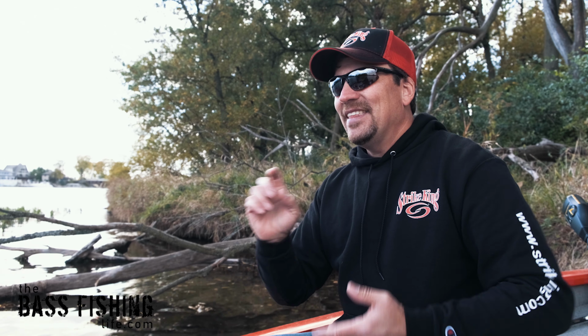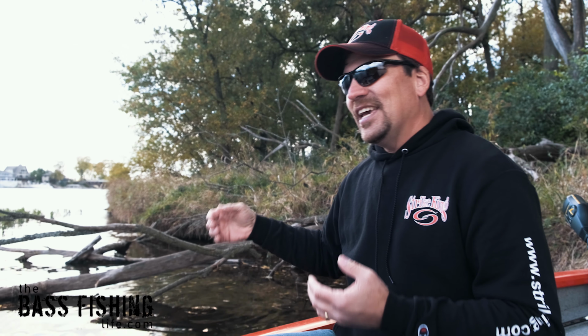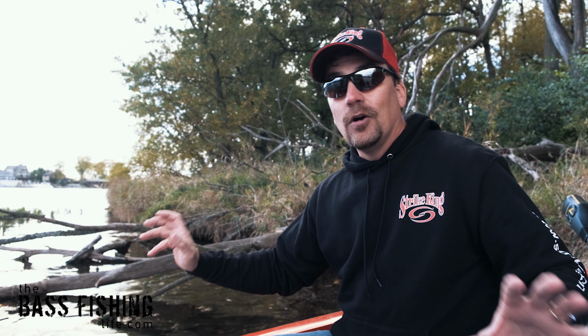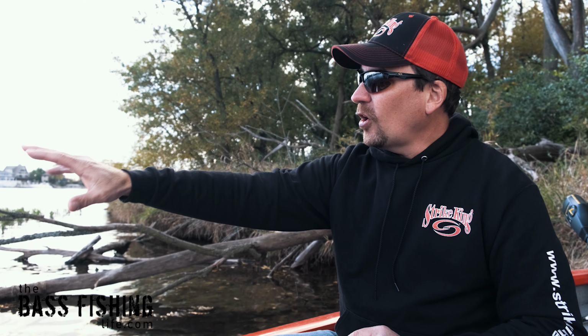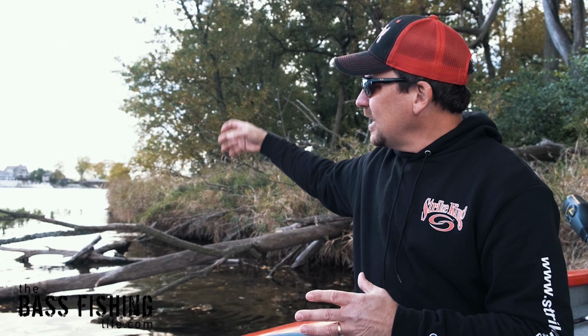So I really have a multi-step approach now, and the idea is to not spook or scare off the remaining fish that are there. If I cast into what I think is the best place first and I catch a 2-pounder out of there, it's likely going to drive the rest of the fish either away or put them on edge and turn the potential bite off. But if I start to catch some on the outside edge, move in and work the top part of the water column and then drop down to the bottom portion, the odds of me catching more than one bass go way, way, way up.